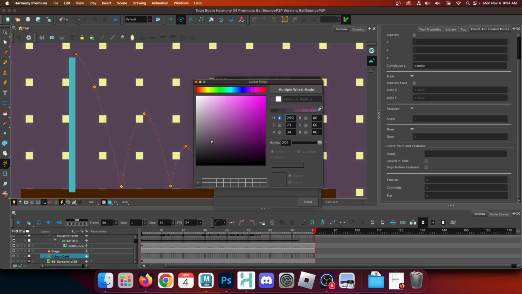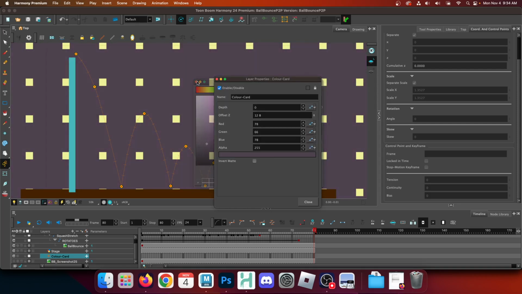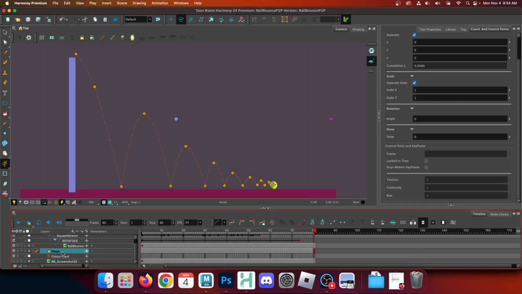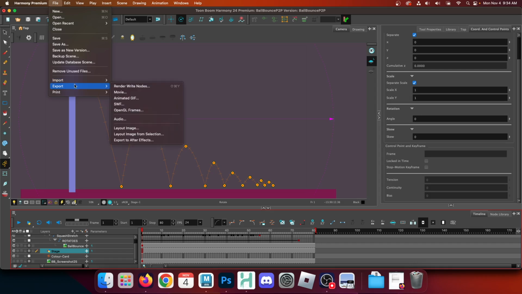Oh, I kind of like this, like, mauve. I like this. It's cool. Okay, I'm going to keep that. Great. So now, if I play this, the yellow boxes are not real. They're just to show you you're selected on a color card. So you'll see if I click off, the yellow boxes go away. So I have a background. My screenshot is gone. And now I can go ahead and export this.